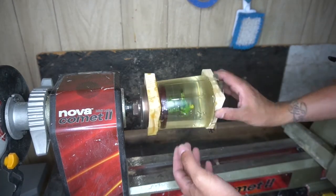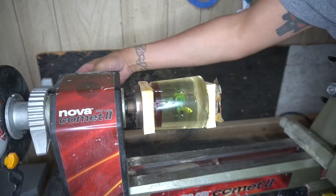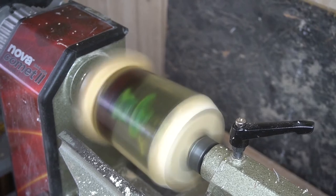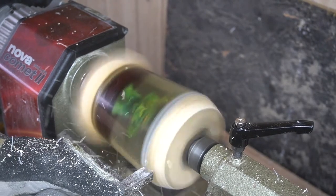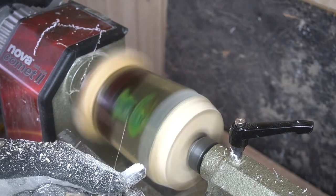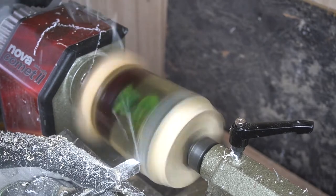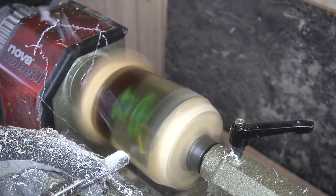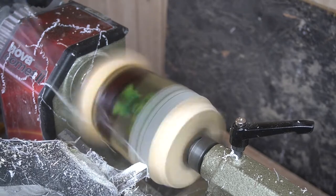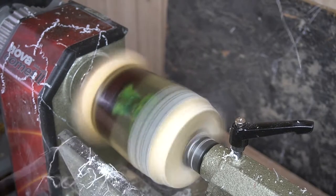I was really afraid I was going to get the material worked down so well that I'd start actually turning down the Master Chief himself. But I wanted to do a cool egg shape. If you watch Ben Works on YouTube, he does a lot of egg projects, so that's kind of what inspired me. That guy has been doing this way longer than I have, so my wannabe egg did not turn out so well. The entire point of this project was just a proof of concept. My first problem was I didn't turn on the camera initially when I started.